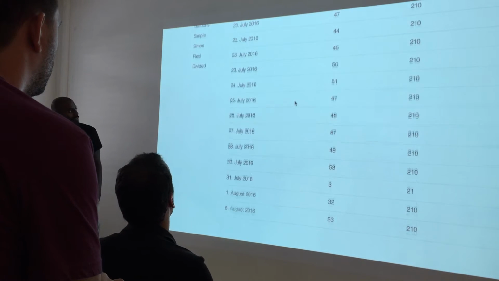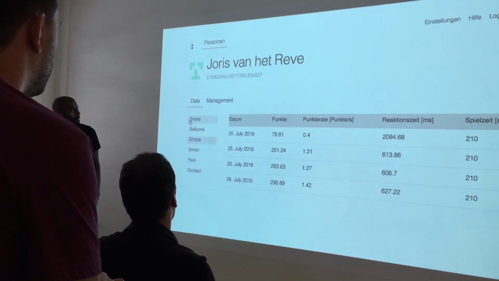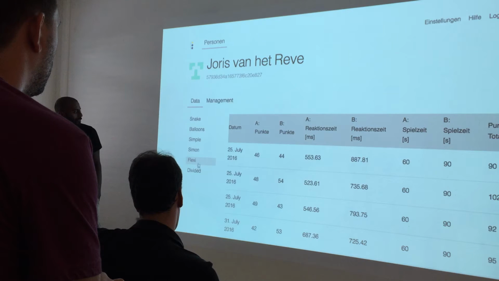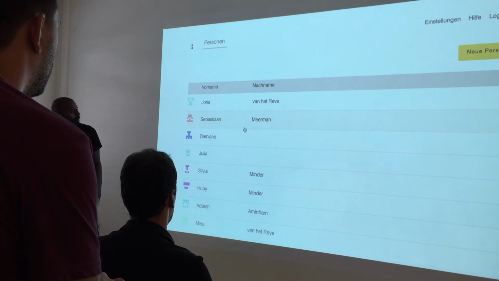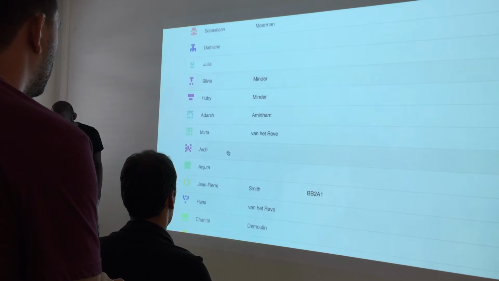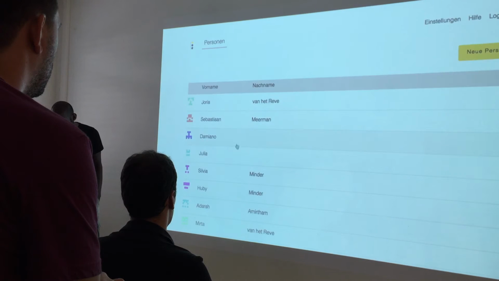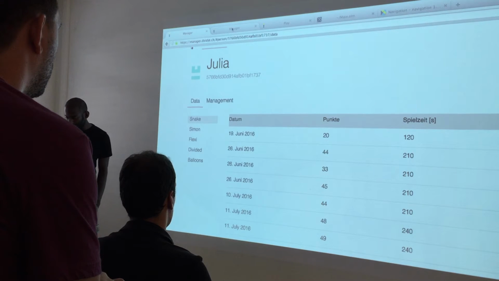There are people training in different games, and you can see a whole list of people who are training. This person does not have any data, but yes, this is basically what the software does.